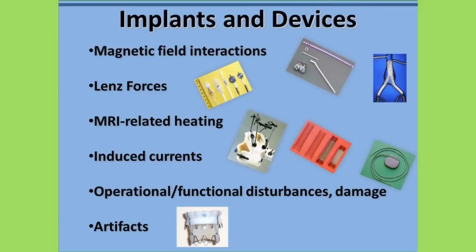There are other possible hazards related to the presence of a metallic implant, including the production of excessive heating, especially for objects that are relatively long or for those that form a closed loop of a certain diameter. For some implants, usually those that are electronically activated, electrical currents may be induced under certain MRI operating conditions. Also, the operational aspects of a device may be changed, or the device can be temporarily or permanently damaged in association with an MRI procedure.